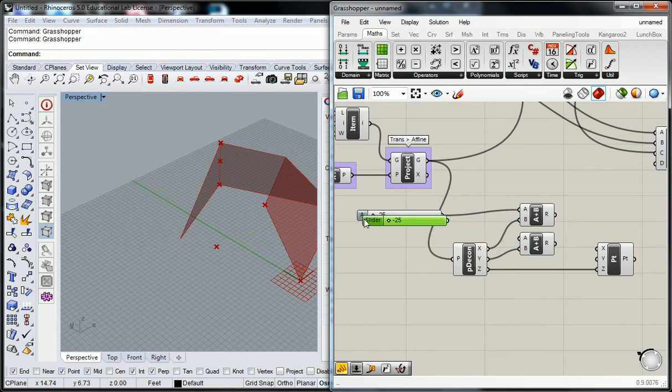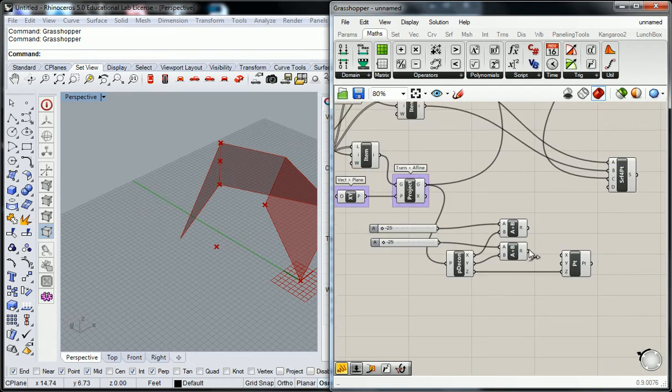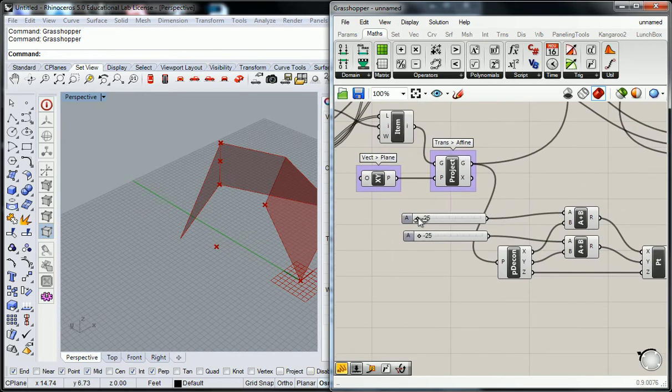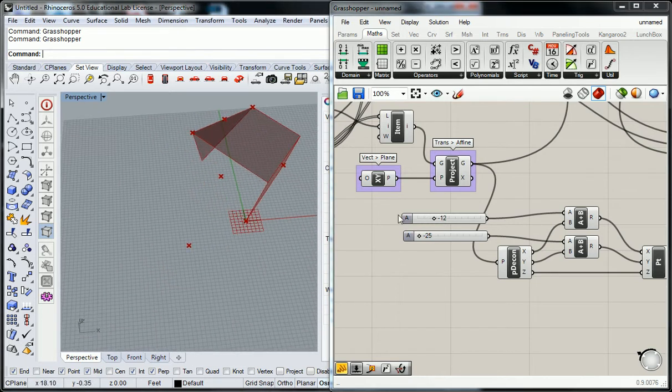And I'll plug that into both of them. So now what this is going to do when I plug these right back in to the same value, so x goes into x, y goes into y, I'm modifying the input so that I can now slide it back and forth. Okay, so I started at negative 25 from its original position down here.